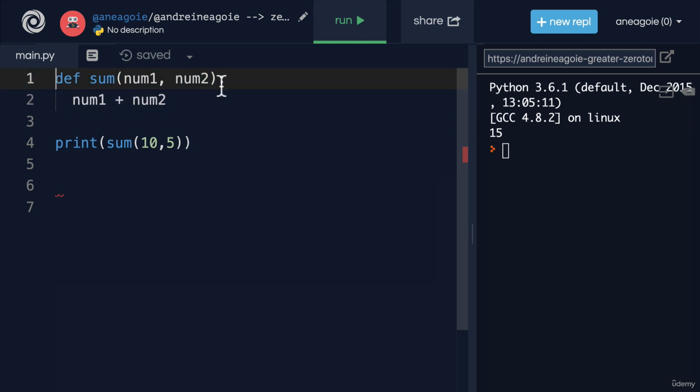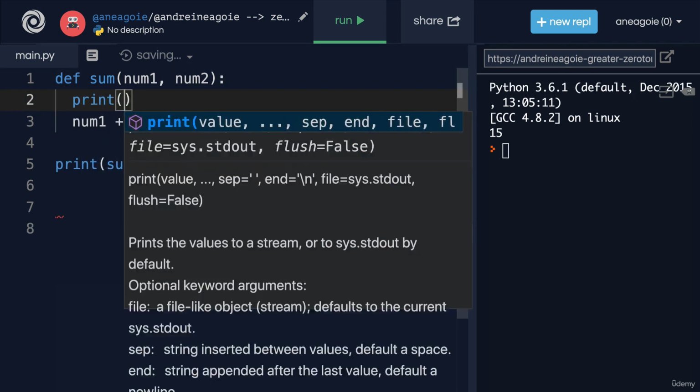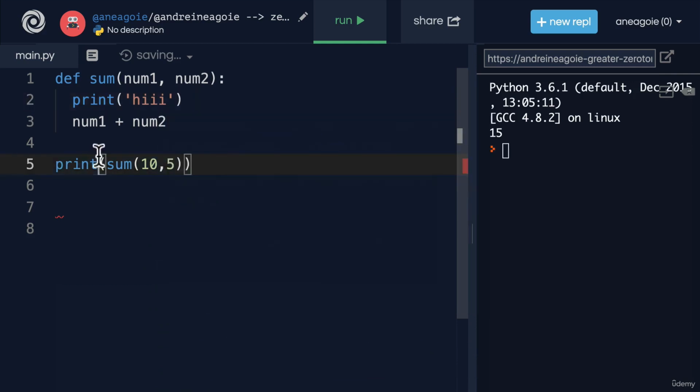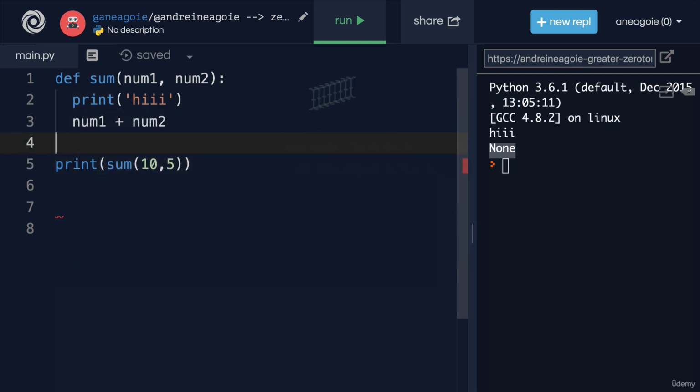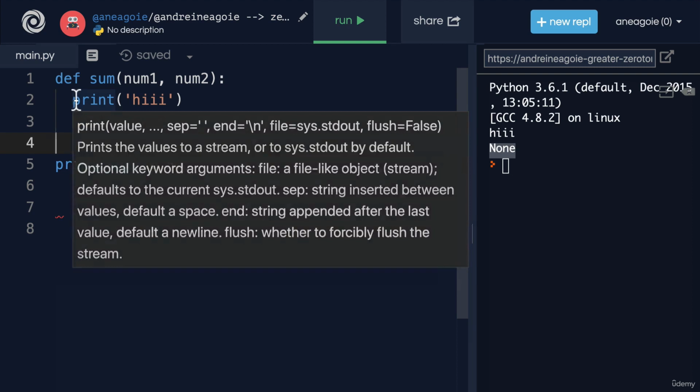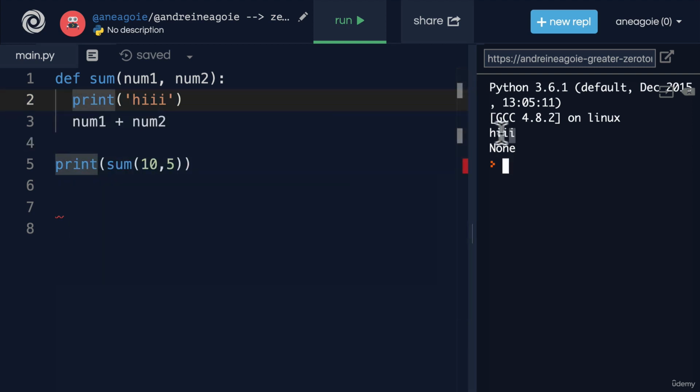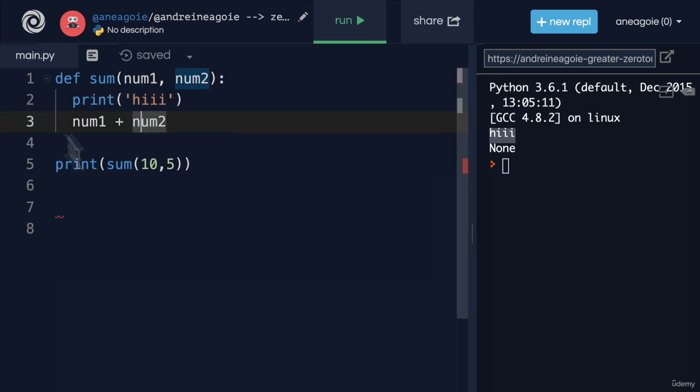So, for example, I could print hi, and if I hit run here, I return None because I don't have that return statement. However, my function does something. It modifies the look of this text, right? It prints hi for us.